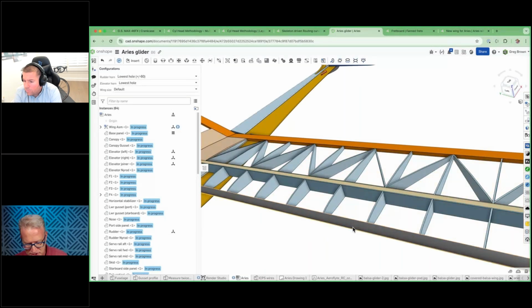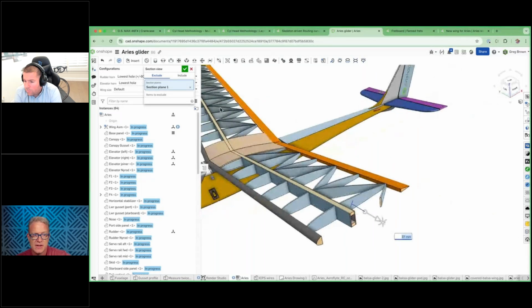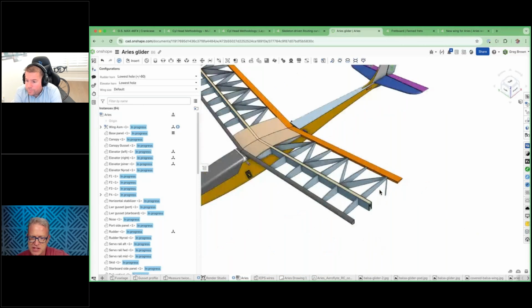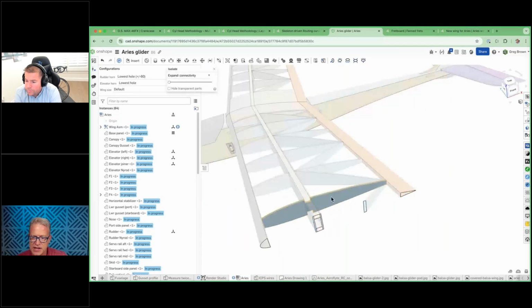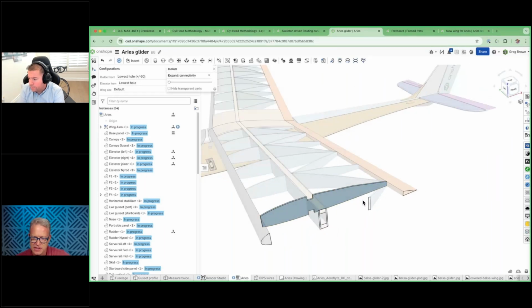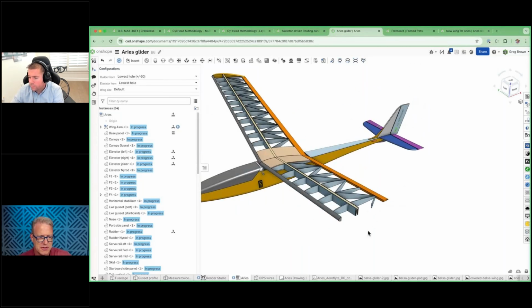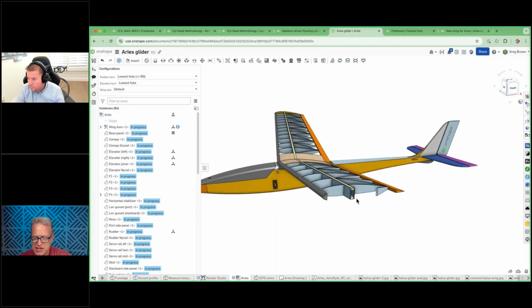And if I take a cross section through here, you'll see that this is very, very detailed modeling, and everything does fit perfectly. All of these miters are perfect, and all of these components, if I just highlight that, you can see how the cutouts on the front, the leading edge and the trailing edge, everything was done perfectly. There's nothing left for whoever's putting it together to adjust to taste. This was an exercise in how parametric and how robust can we make this thing.